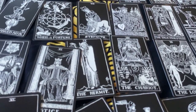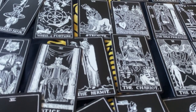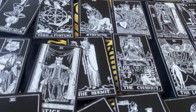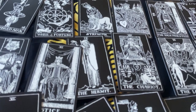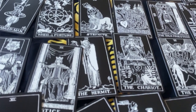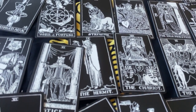You guys, I set the light, I finished that part, so we'll see how good these cards glow, even if they glow at all, who knows. But if they don't, they're still dope as fuck. They're just black and white cards, and they're cool, and I can always do readings in the daytime too. I don't just have to use them to glow in the dark. I can do them in the light too, and they'll just be black and white.